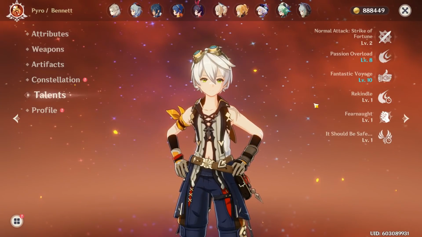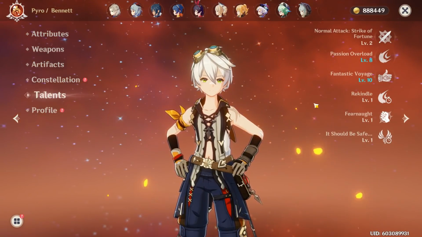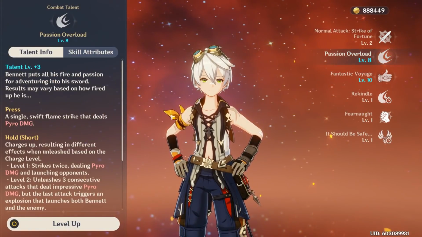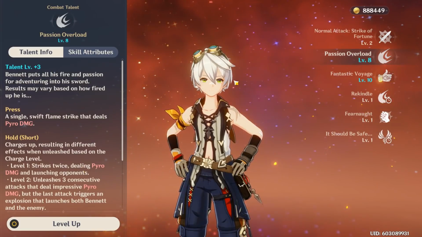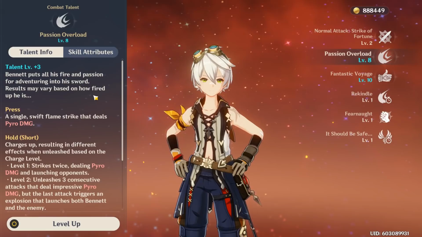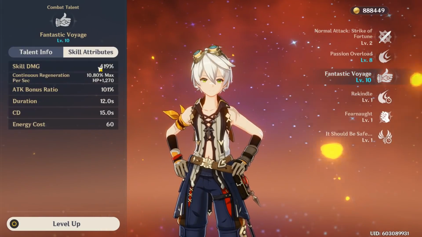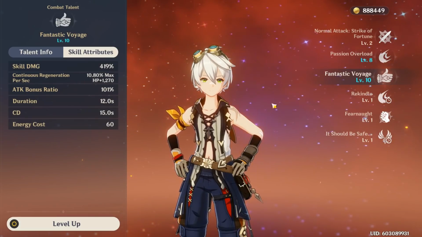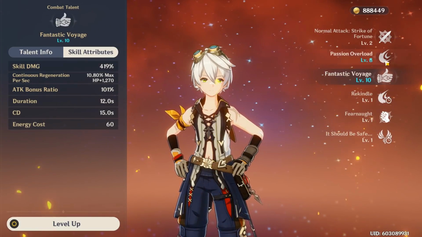Something you guys need to know about DPS Bennett though is that his talent priority isn't normal attack first. Actually, you want to be maxing his burst and his skill primarily, or at least before the normal attacks, because you're going to be spamming this E so much in your burst, and your burst has a huge scaling and buffs your attack ratio. It gives you more attack the more you level it, so definitely level your burst and your skill as well.